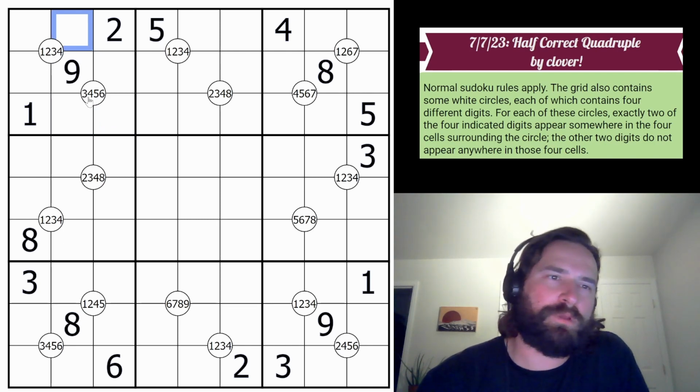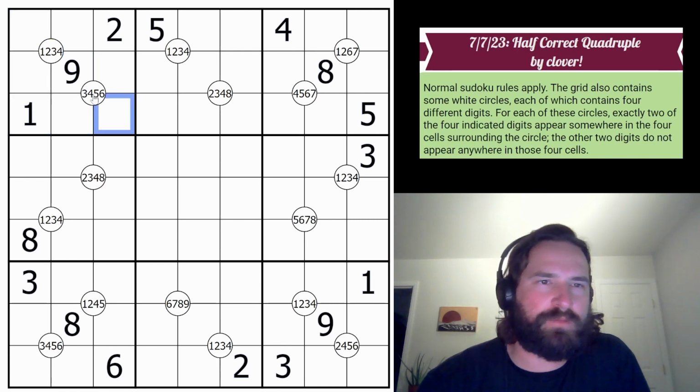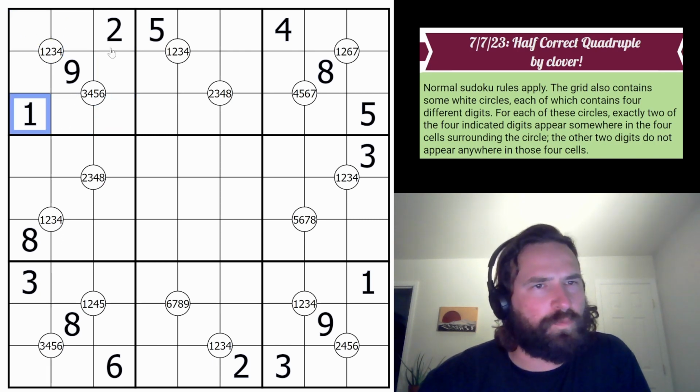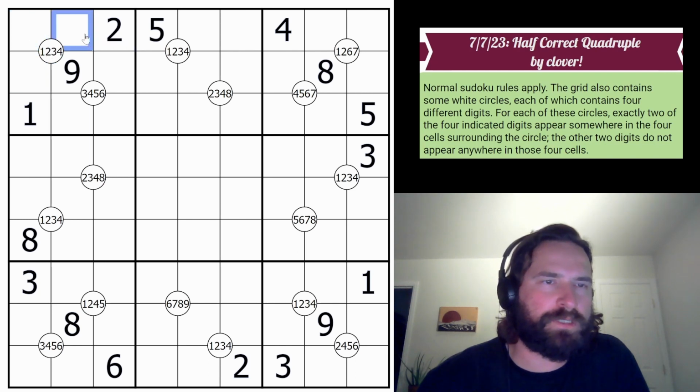So what would that mean? The only number that's in the box that isn't in one of these 2 circles is a 7, right? So we have 1, 2, and then we have 3, 4, 5, 6. Oh, 1 and 2, okay. So 1 and 2 can't go in the circle because 1 and 2 are already in the box. So we've got 3 and 4 definitely happening somewhere in these 2 circles. And then we need another number, but it can't be 1 and 2.